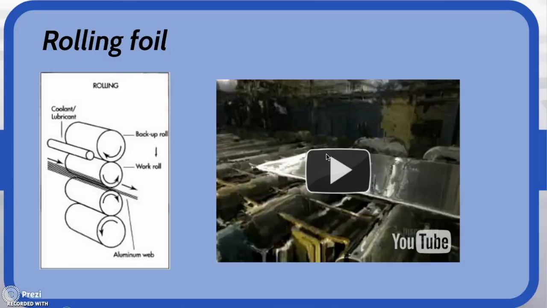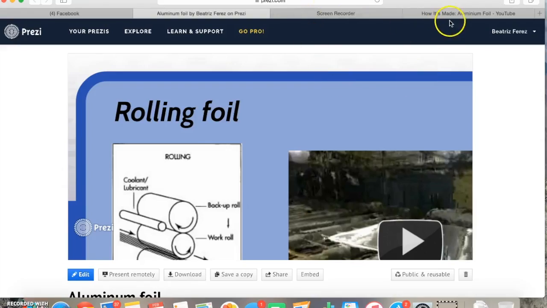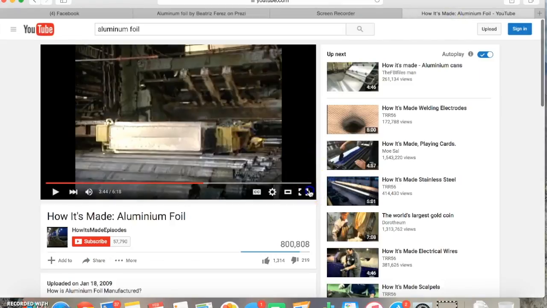As the foil sheets come through the rollers, they are trimmed and slit by circular or razor-like knives installed on the roll mill. Trimming refers to the edge of the foil, while the slitting involves cutting the foil in several sheets. So I have a little video to show the rolling process itself, but I figured out that I can open it from the presentation, so I'm gonna go to YouTube very quick.